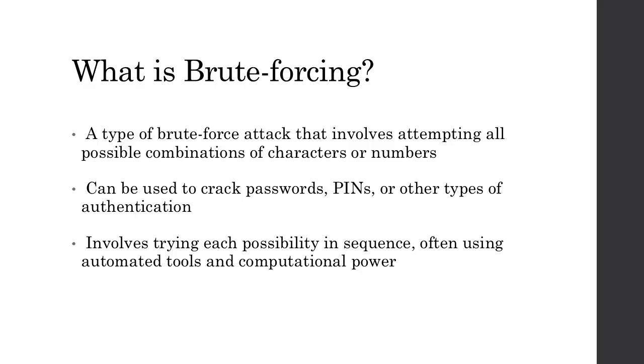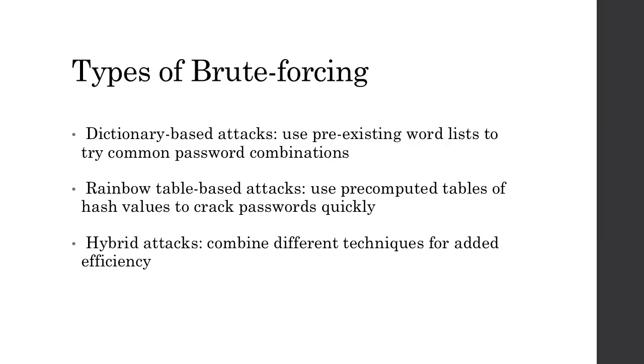Here's a simple explanation. Brute forcing. Imagine you are trying to open a safe with 4 locks, each with a combination of numbers from 0 to 9. A brute force attack is like trying every possible combination, 0000, 0001, 0002, up to 9999, until the correct one opens the safe. It's like trying all possibilities in sequence, which can be time-consuming and computationally intensive. This type of attack can be used to crack passwords or PINs by repeatedly guessing each possibility until the right one is found.